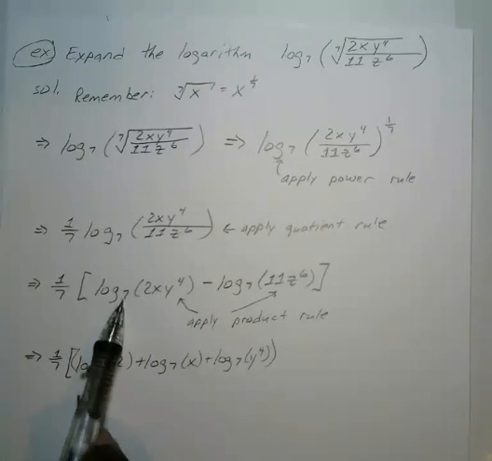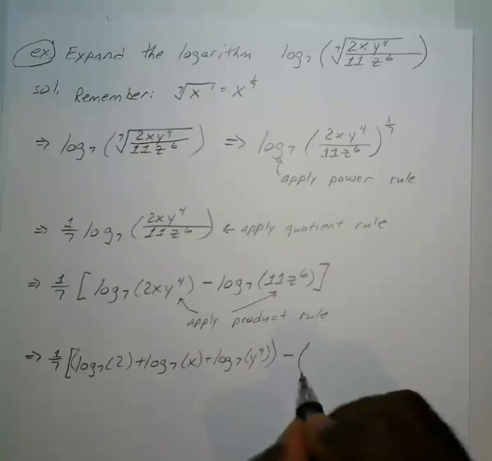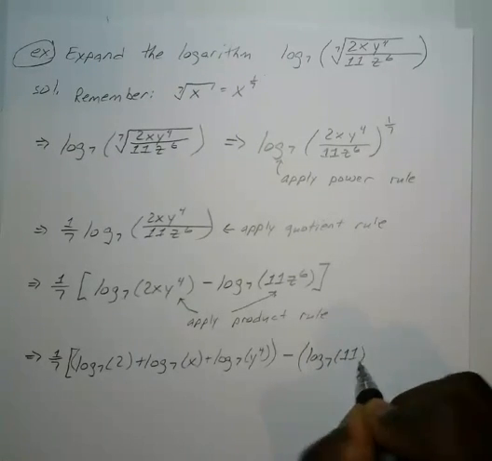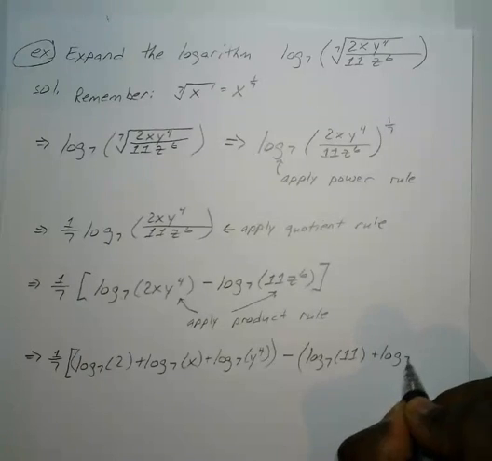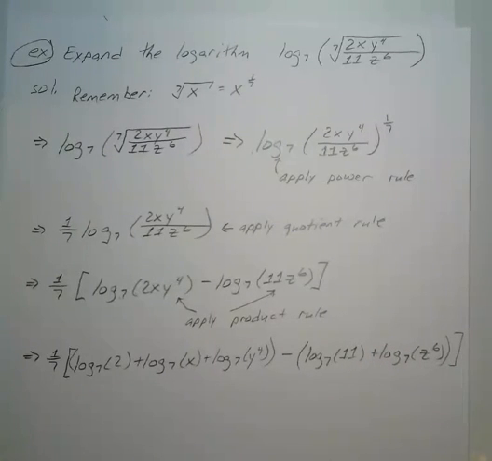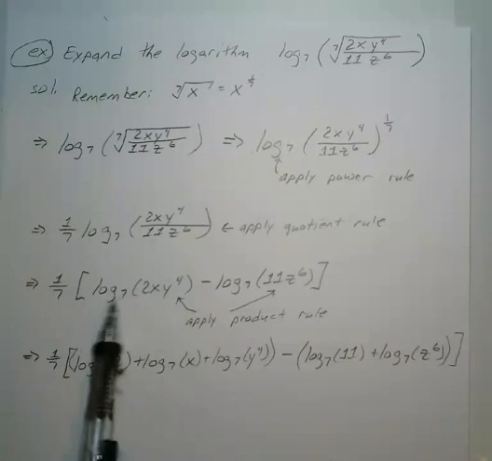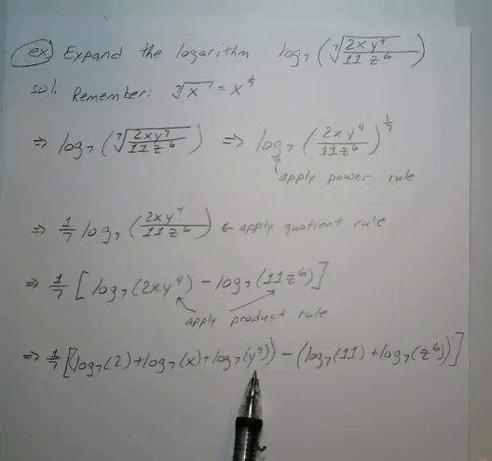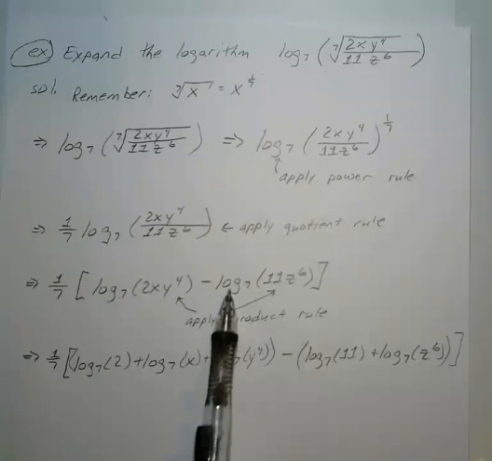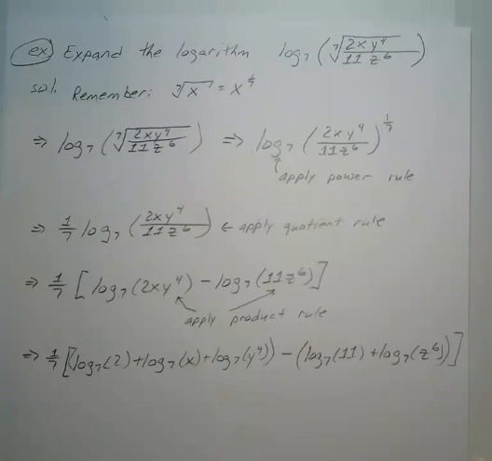So this is expanded to this minus, we have log base 7 of 11 plus log base 7 of z to the 6th power. Okay. So all we did was get this term here and expanded it to this, and this term here, we expanded it to that. Okay, both using the product rule. Okay, and again, whenever you have a minus, you want to be really careful because that minus applies to these terms since this one term is the same as those two.